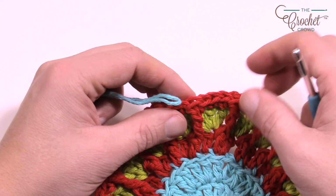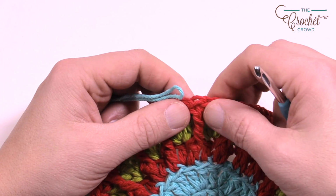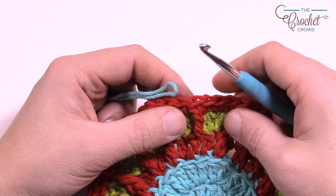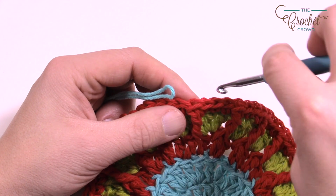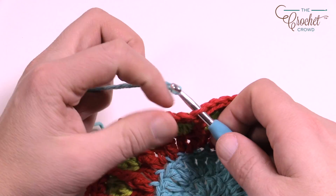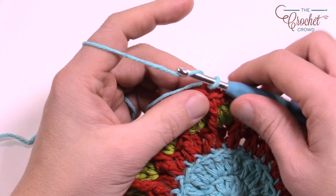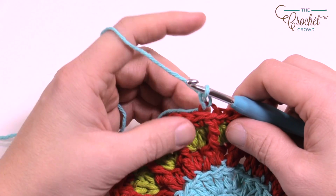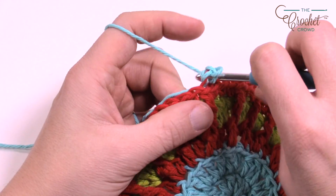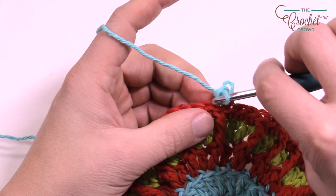So let's begin. We're going to just start off with blue. It's the same color as the middle. You're gonna go into any one of the top. We're gonna use the back loops only on this particular round, so all ones just use the back loop. So go in the back loop and pull up that loop through, let the straggler fall, and you're going to chain 1, and you're gonna put 2 single crochets into this one. So 1, pull everything nice and tight, and 2.